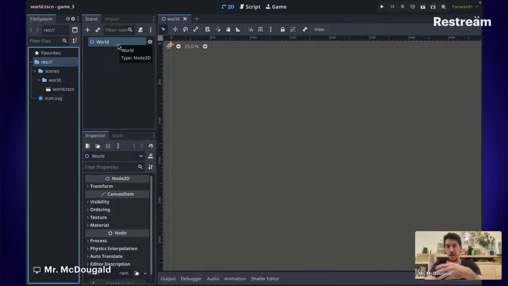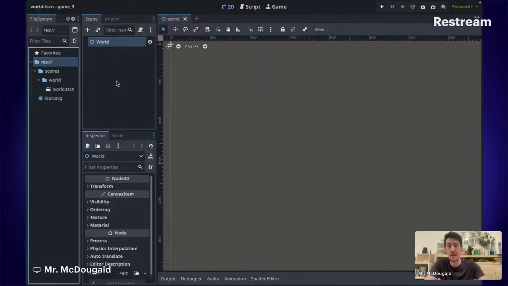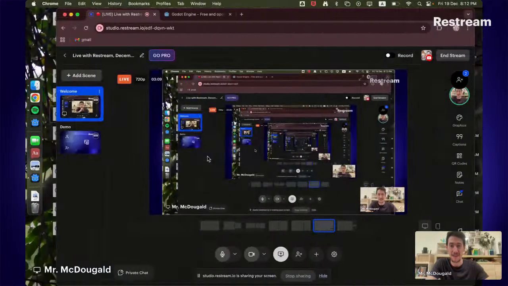We're going to start our game. In our editor, we're going to set up our editor layout based on what we did last time. And then we're going to just start by making a scene that's called world, and we're going to save it to start setting up our systems. Then we're going to start adding things directly into our world scene, and then finding out where they go and figuring out how they work as we go along, based on what we want for that particular game. But that is the first thing we really want to do at the beginning of every game. So there you go. And I'll see you in the next video.